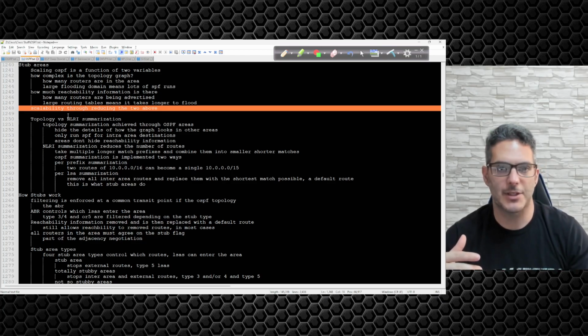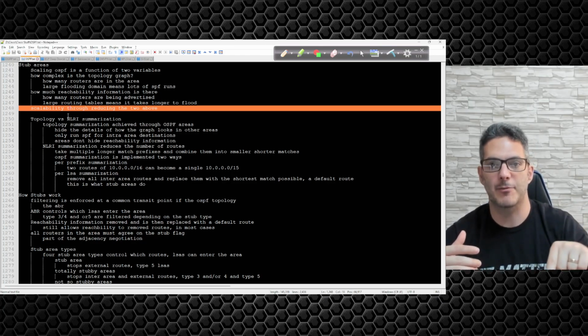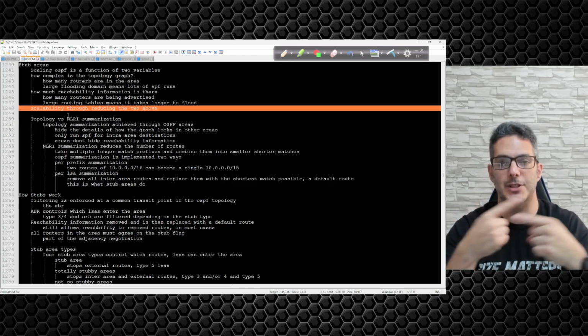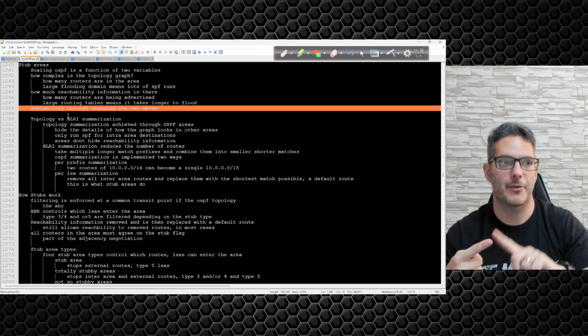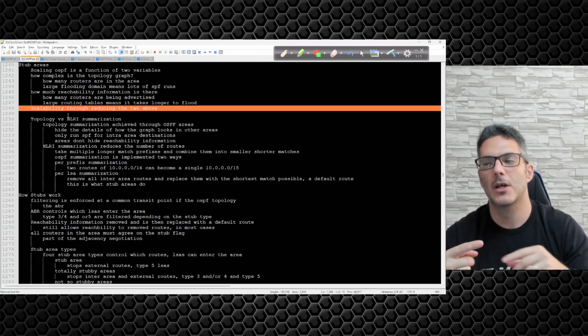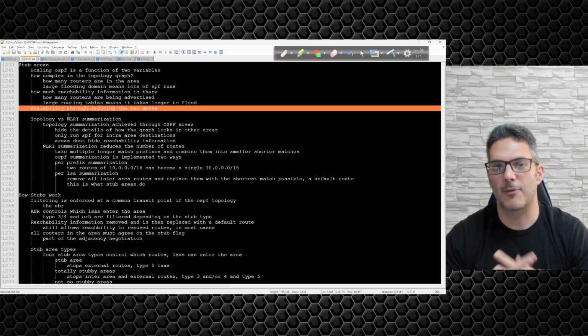The type 3 LSAs don't get an SPF run. Area 1 has its own SPF process that gets run for area 1 routes. Area 0 does the exact same thing, and you're going to have pointers to each one. Area 0 is going to have type 3 LSA routes from the ABR to get to area 1 and vice versa. If there's a lot of routing information being propagated, this could potentially be a bad thing.